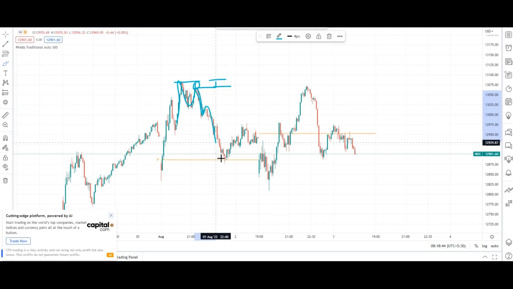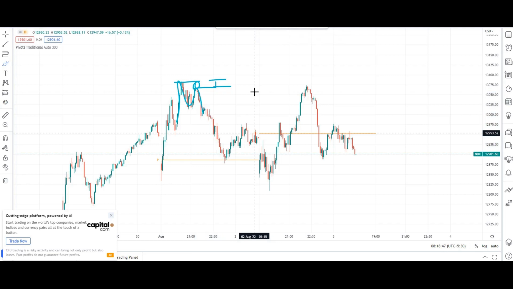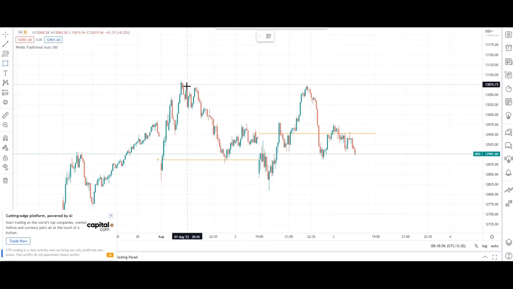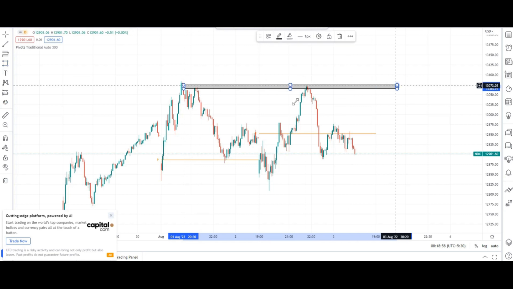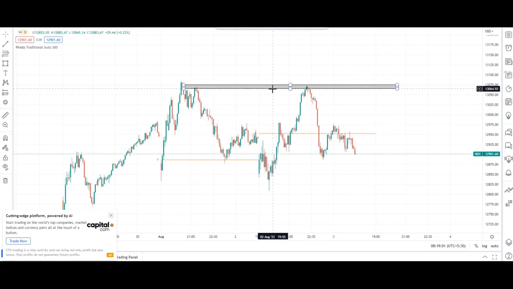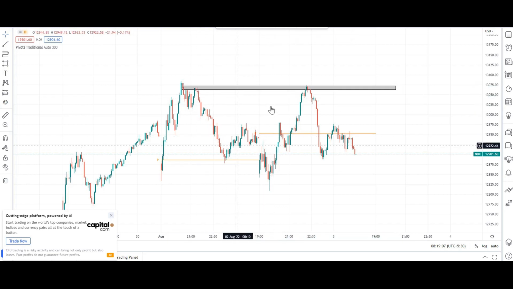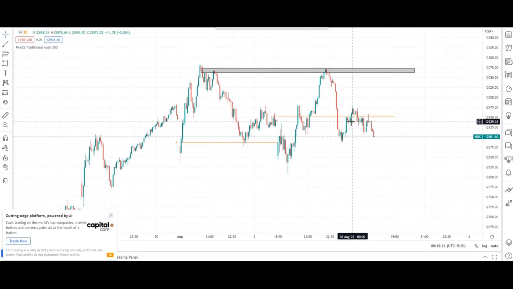Here the buyer is trying, boom, one-sided momentum like this. This is the thing you have to see: how the buyers, sellers and bigger players react. You can see how they reacted, exactly from here it took resistance. Just a second, I will take it. Okay, right now it's perfect. That's why the sellers, the bigger players, were activated once again, and they kept their SL at this top. That's why selling came downside once again. Okay guys, hope you have taken note of this and traded this area at least.